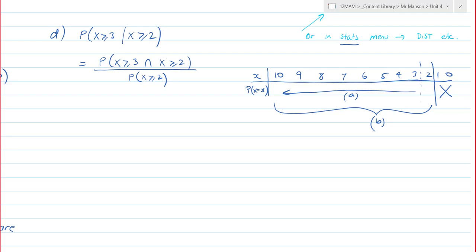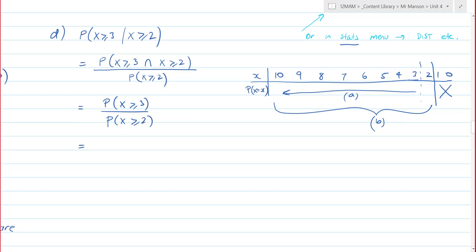So I would do this. BCD between 3 and 10, 10 events, 0.7 is my p, divided by BCD between 2 and 10, 10 events, 0.7. If you don't have what you do in your calculator on your exam, you're not really going to lose marks. We're not really expecting that. The last thing we want is keystrokes. But equally, if you want to show your reasoning, that's not a harmful step to write down.